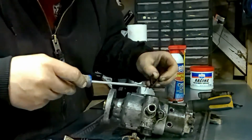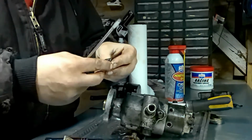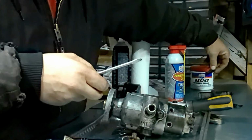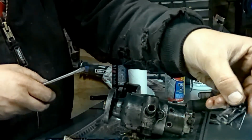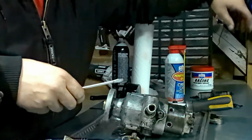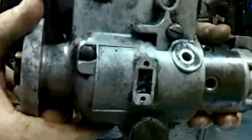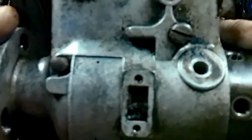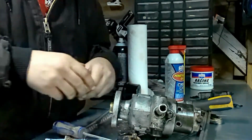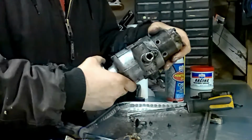Pop the old plate off here. Don't throw away your stuff just yet because you want to save it to match up, but that's pretty bad. There you go. That's pretty bad. And look at this lovely pile of crap that's in there. So next we'll get the other side.